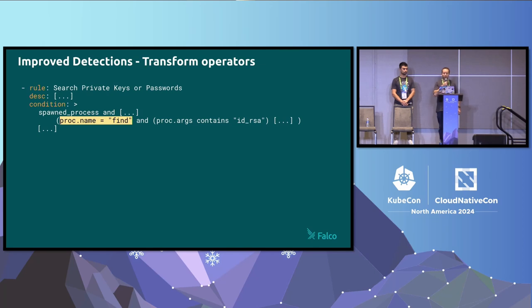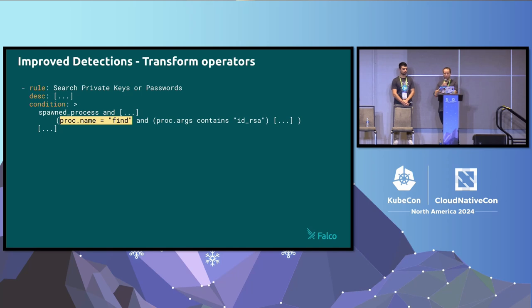So first of all, if you have been following Falco development for a while, you will know that we have introduced new fields. And if you have ever looked at Falco bypass articles, you will see that bypassing rules with symlink is possible. That's because we use this field called proc.name, which is the Linux kernel concept of a process name, which is not tied to the executable that launched it, but can be changed at runtime and has specific semantics. So in order to allow for more robust detections, we introduced proc.exepath, which allows you to find the actual executable with the symlink resolved of the binary.